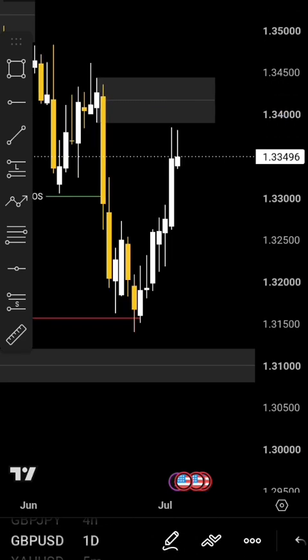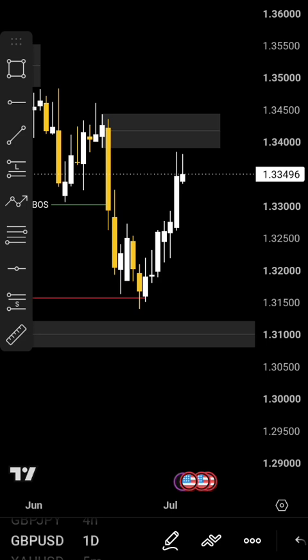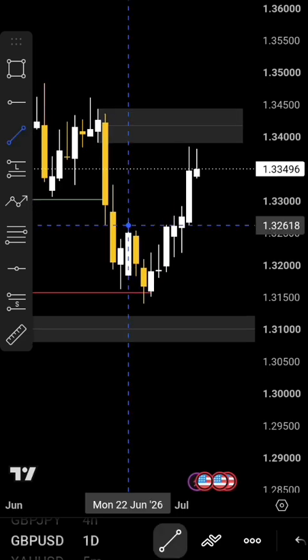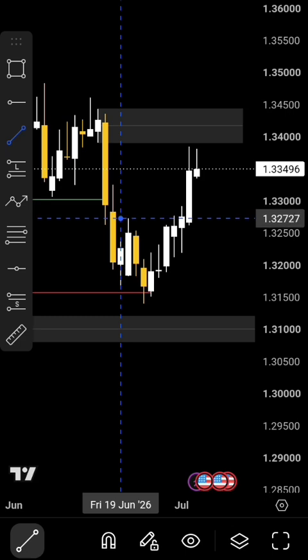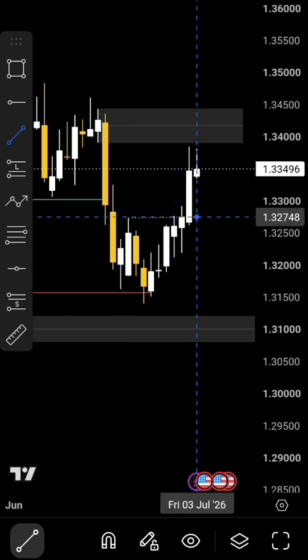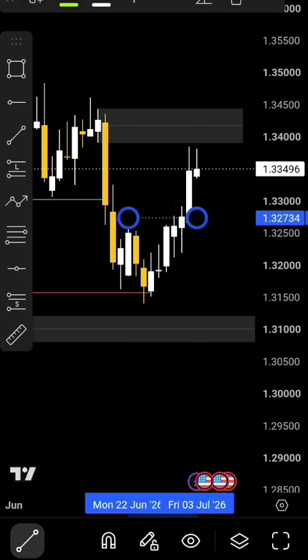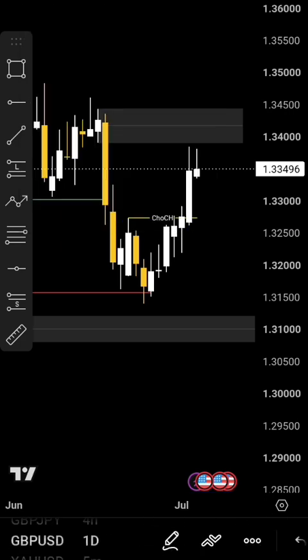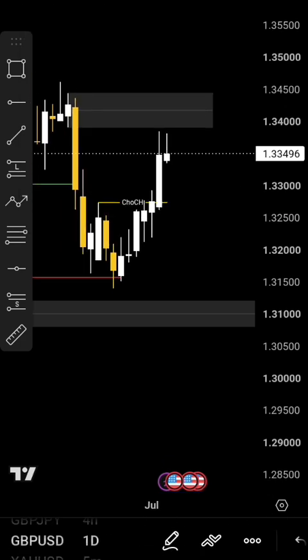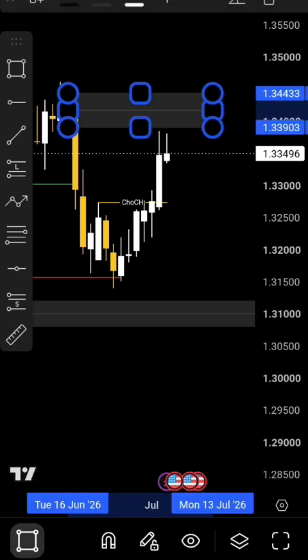We can see that price is in a bullish move now. It has actually switched from a bearish move to a bullish move, because this will be the last high, down here, and that's going to be a change of character. So now we have changed character and we are in a bullish scenario, or you can say we are in a bullish retracement. And this zone is what will decide everything, whether the price can break it or whether it will hold.